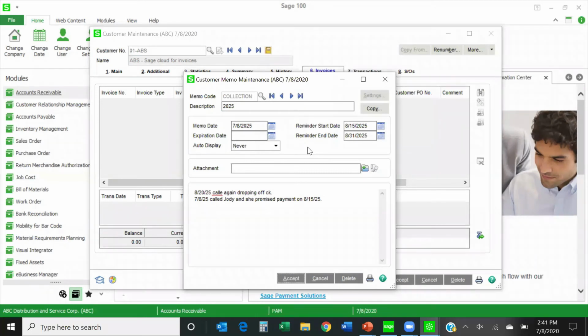Is the other question related to that as well? No, the other question is, can you update that attachment, or change what attachment is on that memo, throughout the course of the year? I believe that you can, yes. Honestly, I don't think I've ever been asked that question. If you'll make a note of who asked that question, I will certainly do some testing after the session, but I can't imagine that you cannot.